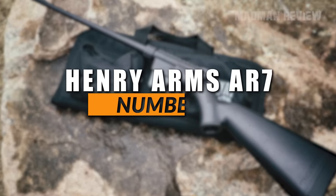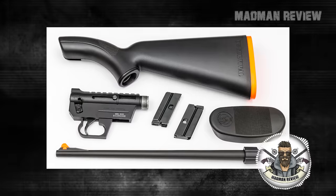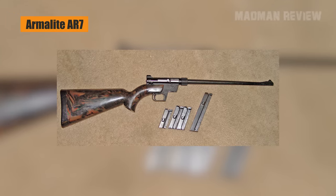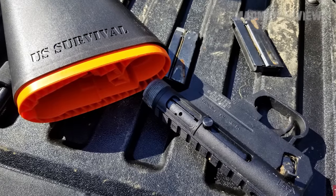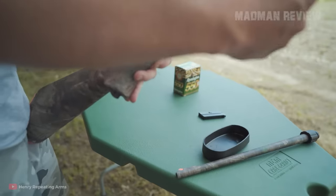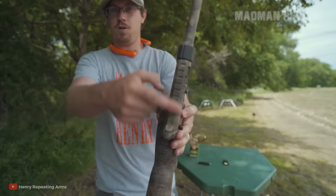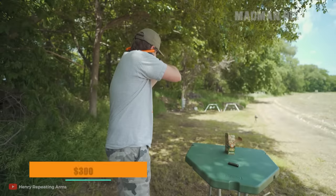Number 5, the Henry Arms AR-7. The Henry Arms AR-7 is based on the AR-5, a survival weapon of the pilots of the U.S. Air Force. Henry Repeating Arms acquired the rights to the Armalite AR-7 in 1980, and it's earned a good reputation. The weapon can be taken down and together with three magazines completely stored in the hollow stock, which is water and impact resistant. In fact, it even floats with the parts of the gun inside. Takedown and assembly can be done in seconds, and you do not need any tools. The receiver features a rail to mount scopes. You can have it in a variety of different finishes, and it'll set you back less than $300.